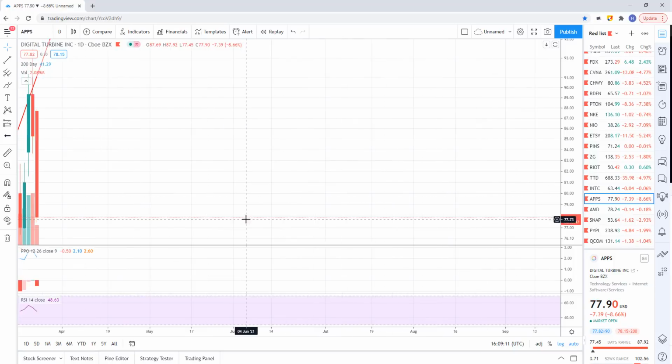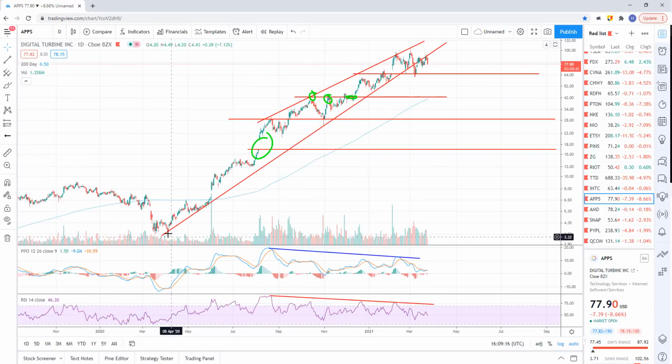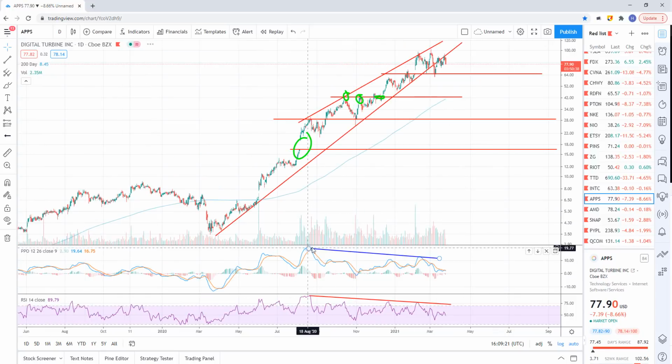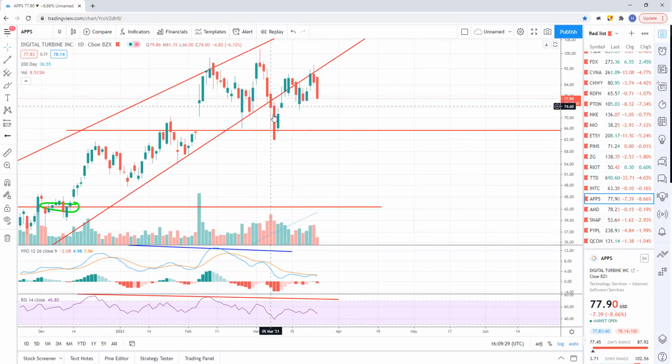Apps, again, this one continues to backtest from below trend. So here's your 2020 trend line right there, walking up that. We put in negative divergence, so these were all divergent highs, pretty much all this price action. Then you zoom in, you wait for a break of trend. There's your break of trend. We hit your first level of support. There's a gap right here, and we actually had a reaction off of it previously at 65.30. So we undercut that a little, but it snapped right back and recovered it, and we bounced off that support. Now we're just back testing and starting to fail.